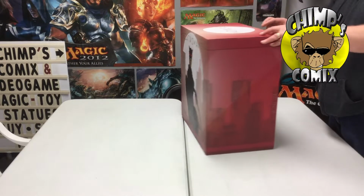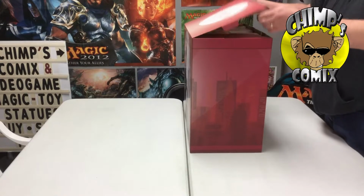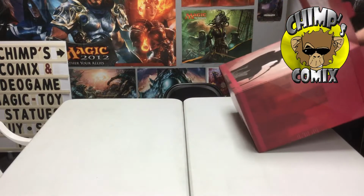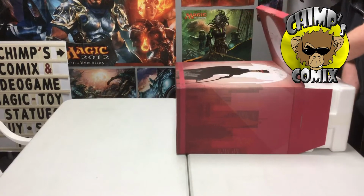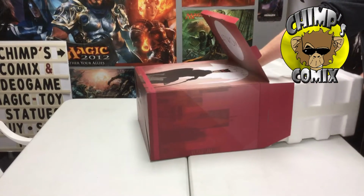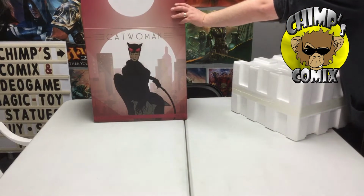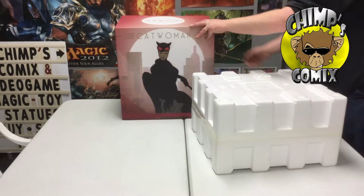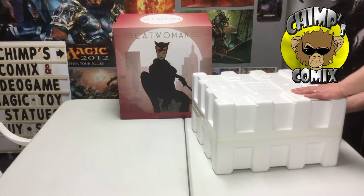Today we're going to unbox the Catwoman Premium Format figure from Sideshow Collectibles. It's from their new line where they focus more on the bases being larger, more in-depth, I guess is a better term, as opposed to having a smaller base with just the character standing on it. I do prefer the older ones where you had a larger character on top of them, but the newer ones are still pretty nice looking as well. So we're going to go ahead and get this cut open here so that we can take a look at this statue.